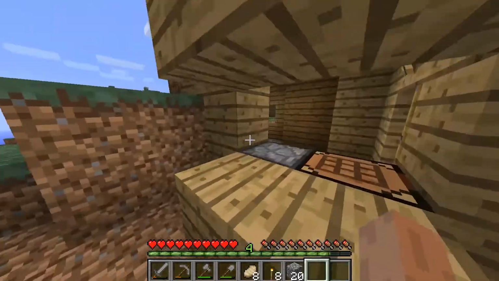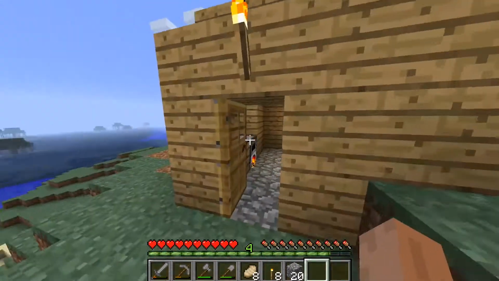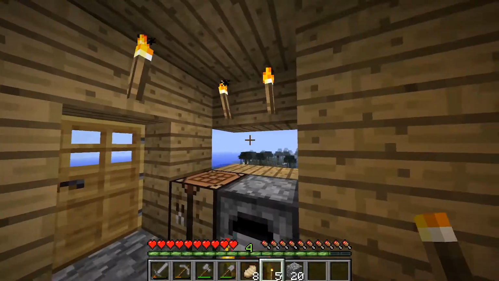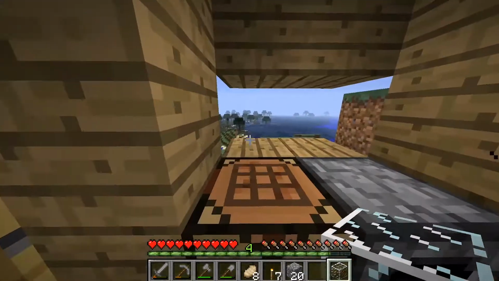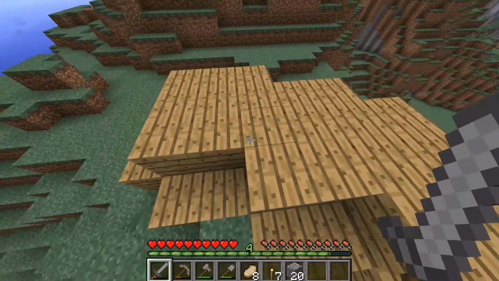So let's smelt, using our coal. Put a torch there for consistency, and actually I might put like a painting up here or something, if I even get wool. We've got the basis of our house finished.